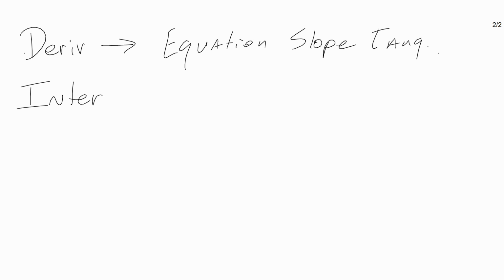Area under what? Gives us the area under what? Basically gives us area under a curve. So if I was to go through and ask everybody in here, explain to me the antiderivative or the integral, then hopefully 100% of you would be able to show me how to get the area under a curve, right?